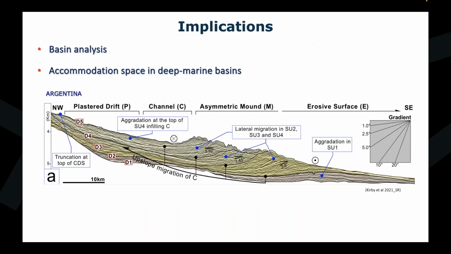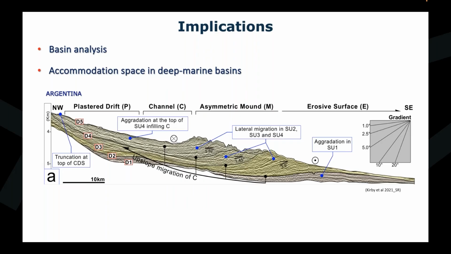I am very close to the end now. Implications: you heard many in the previous talk, and I'm going to simplify this for you. So many investing analyses. Why? Because, as I said, the features are very, very large. They are at basin scale, sometimes even at the same time in different basins.